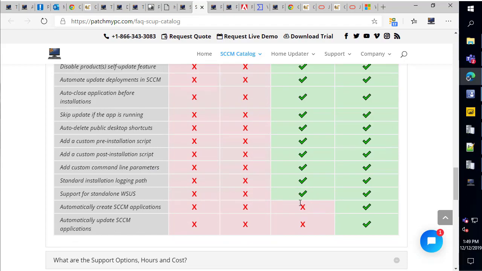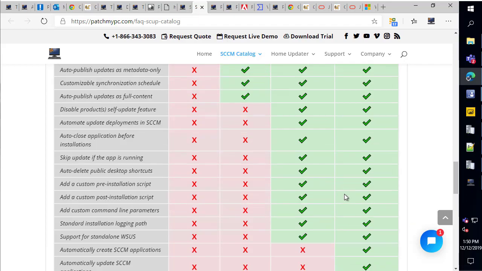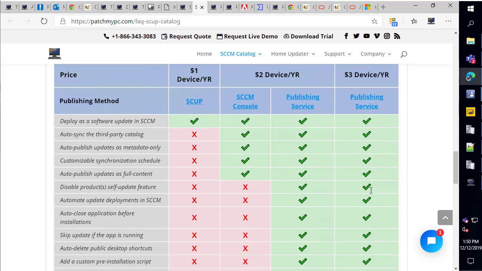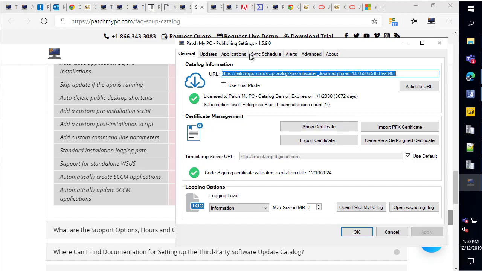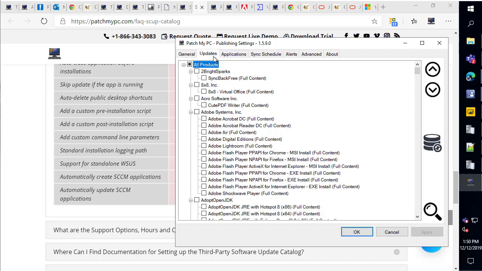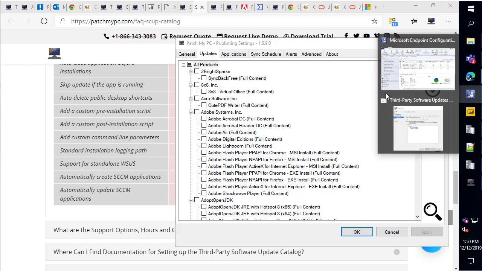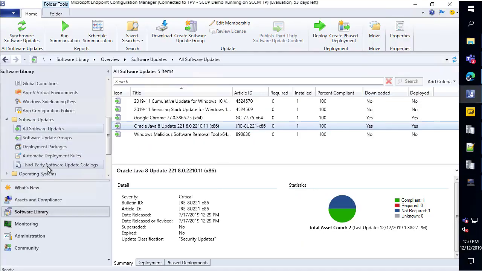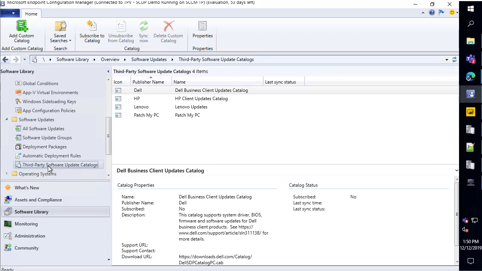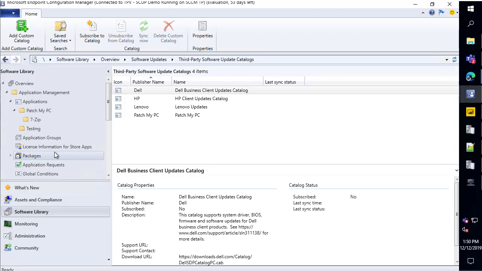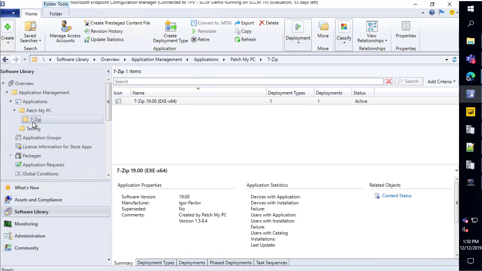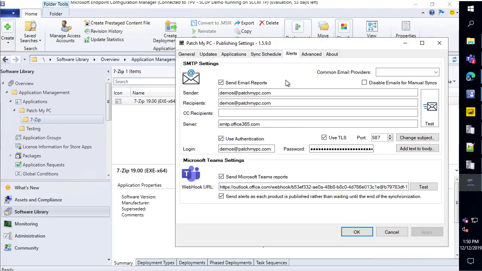And then the other big thing is that if you do choose Enterprise Plus, meaning that you want the ability to create SCCM apps, that would require the publishing service. That would not be supported in-console because that's only for software updates. So that's why probably the majority of our customers just use our tool, and they wouldn't have any type of configuration within the console. It would just be our service that's automatically pushing in the updates as well as the applications into SCCM. And then you would just do everything from your console. You wouldn't even really care that our service is running. The only thing that you may take note of are the alerts that you would get whenever anything changes if you enable them.